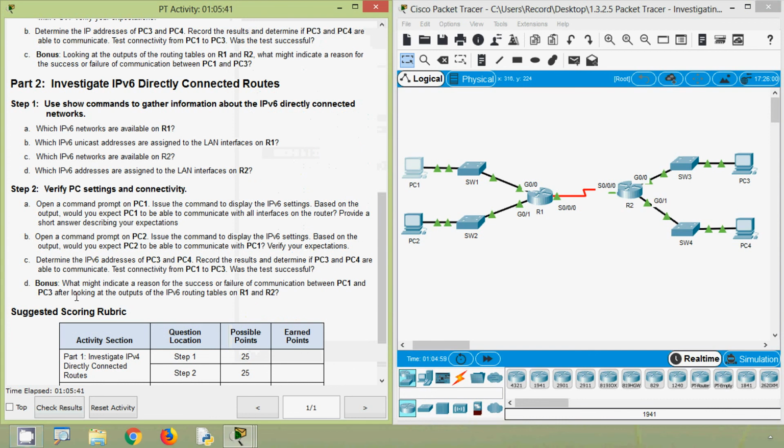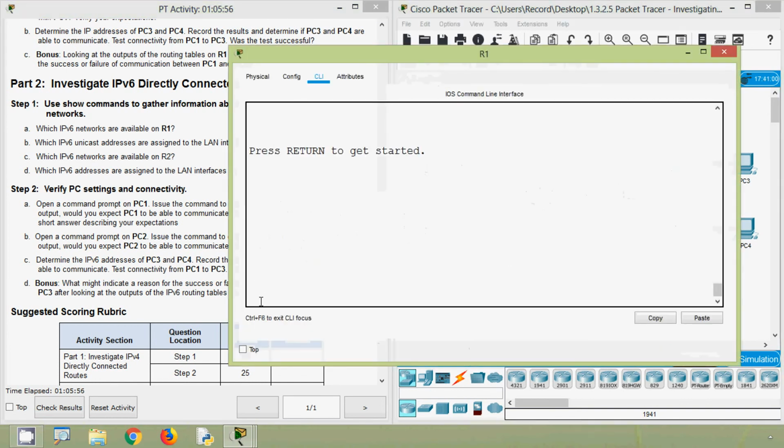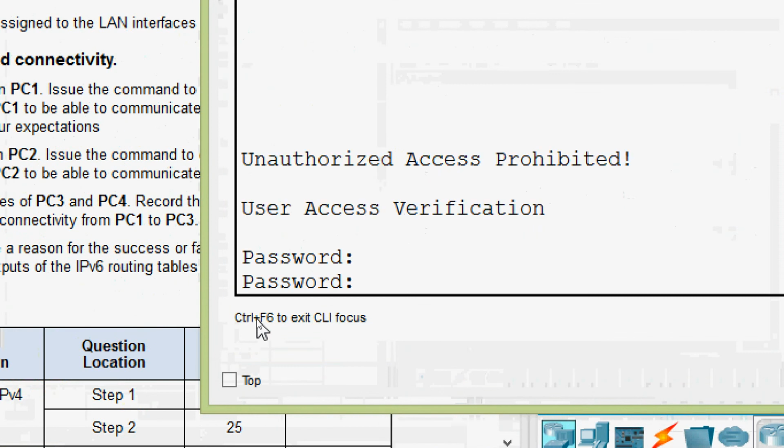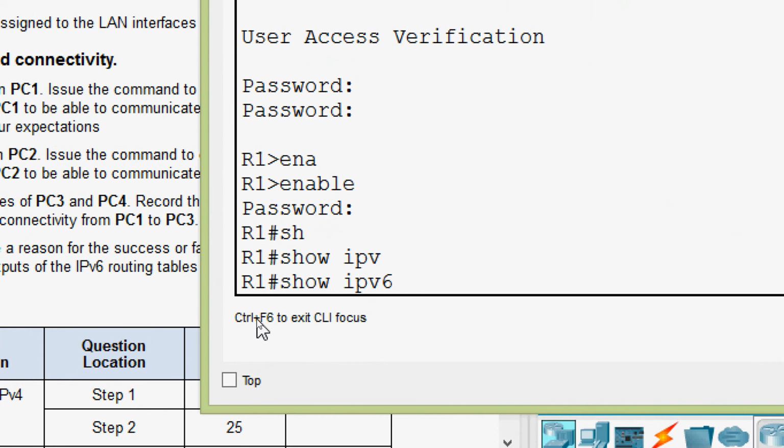Next is the bonus. What might indicate a reason for the success or failure of communication between PC1 and PC3 after looking at the outputs of the IPv6 routing table on R1 and R2? So coming to R1, once more we will give show ipv6 route.